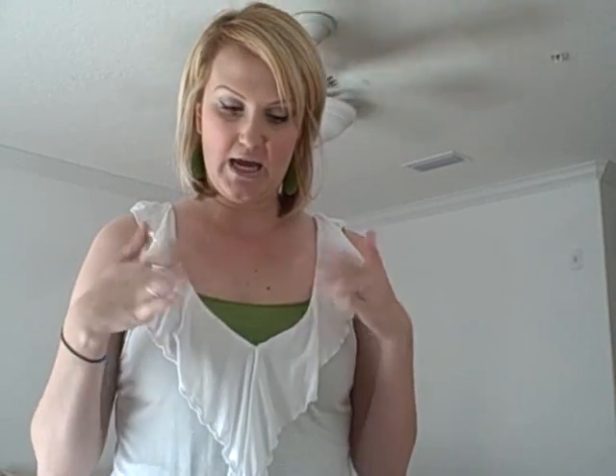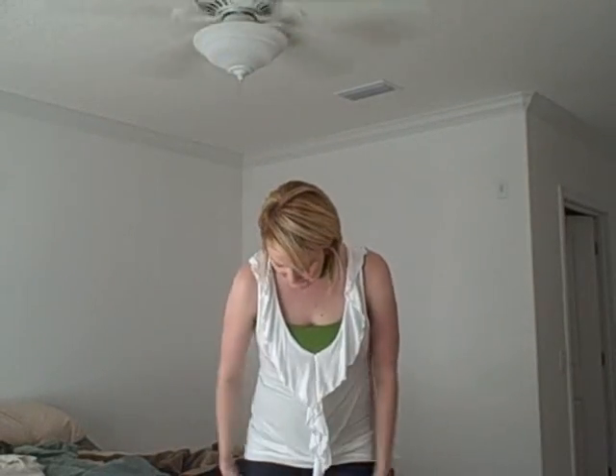And then just a bright green cami underneath. And then I'm wearing a pair of Bermuda shorts. I know these were popular a couple seasons back, but you know what, I really don't care — I wear what I like and what feels comfortable. I haven't picked what shoes to wear today; maybe you can help me.